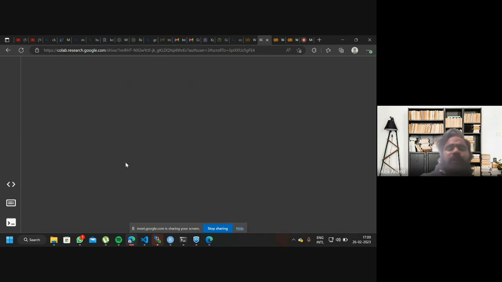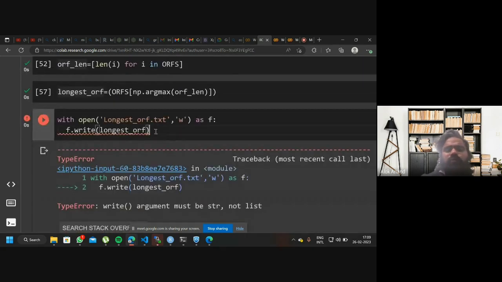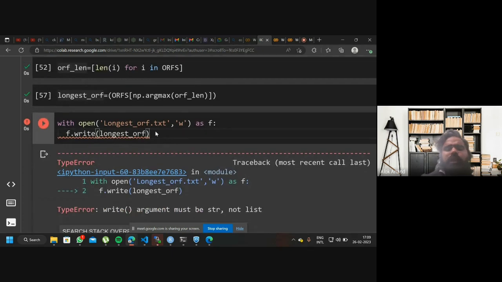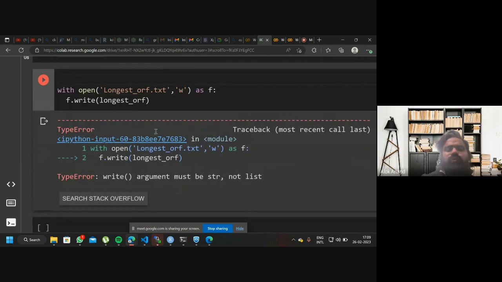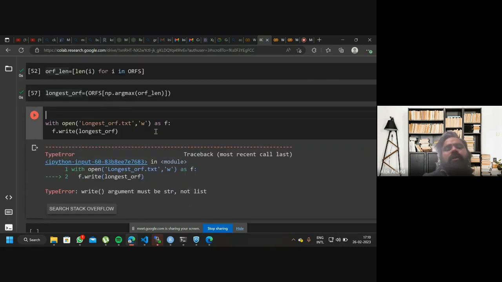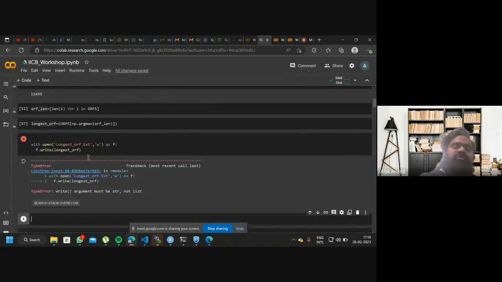हमने क्या किया, let me explain you this thing here. Okay, not an issue. It is saying that you can write a string, not an ORF, not a list. That is fine.